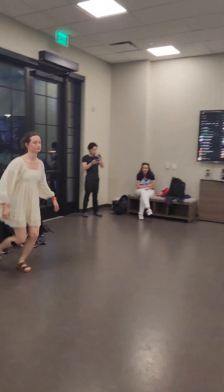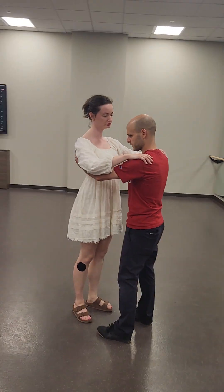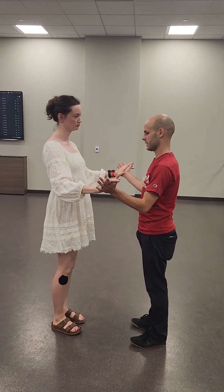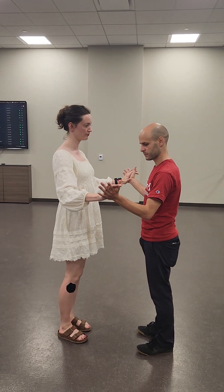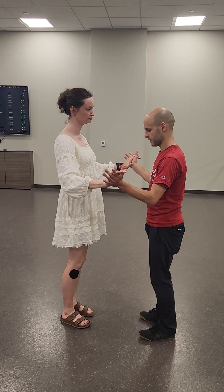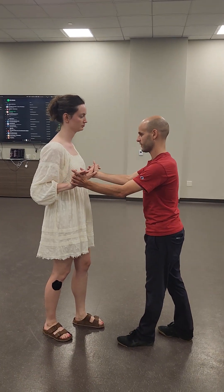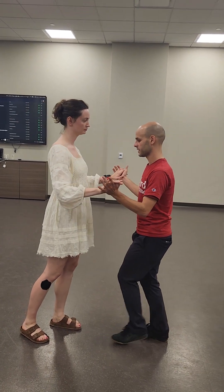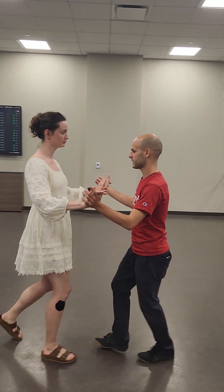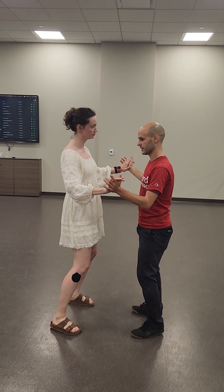Juliana, may I have you look quick for that video? So now, you always do the connection things that we always do. You are having the anterior principle. Juliana has a good frame — she's trying to maintain this constant pressure all the time. You use it to invite, to walk, and no chicken arms. So no straight arms either. Now we have a frame. We walk. And then we walk backwards. I shift her weight, and she's always waiting until the last second.